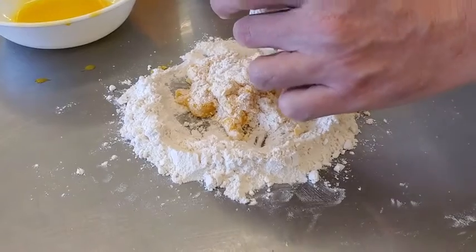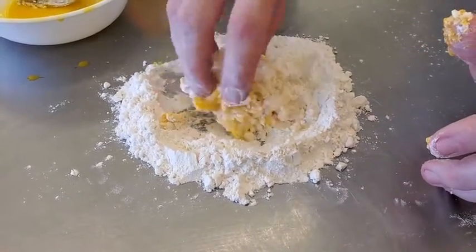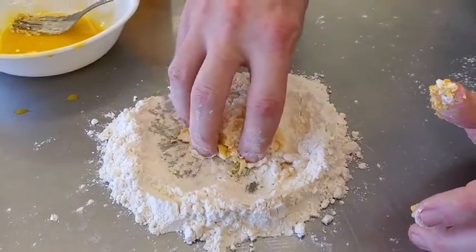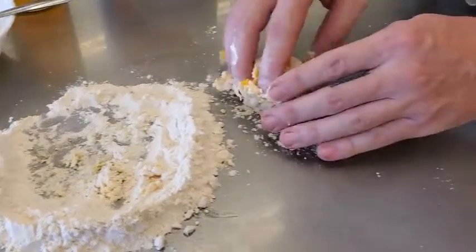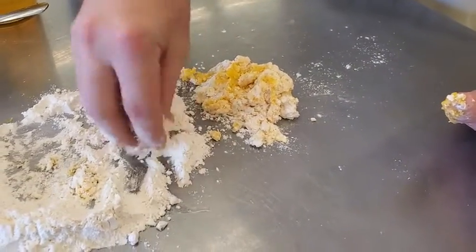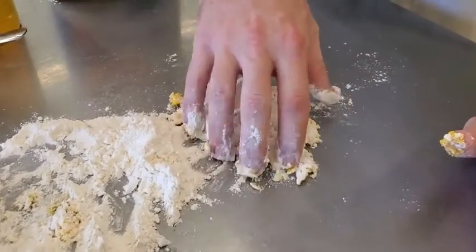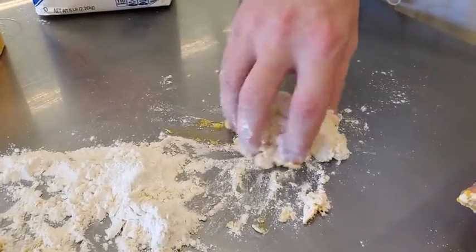Okay, so this is where it's going to get messy. I'm going to get it together. I'm going to bring it out of this well. Okay. So I can tell right now this dough is still extra sticky. So at this point, I'm just going to sprinkle flour on it as I push it down and start to get the texture I want for the dough.